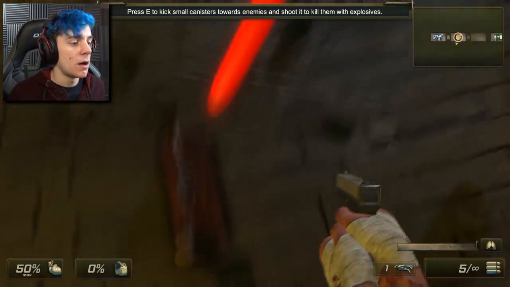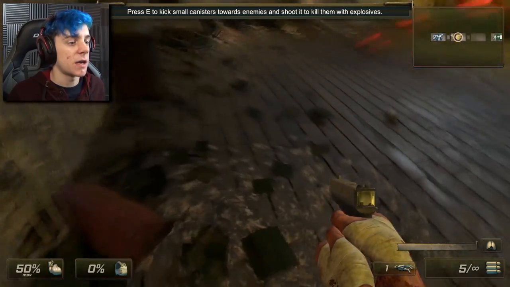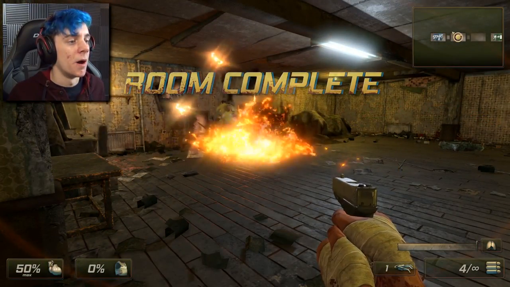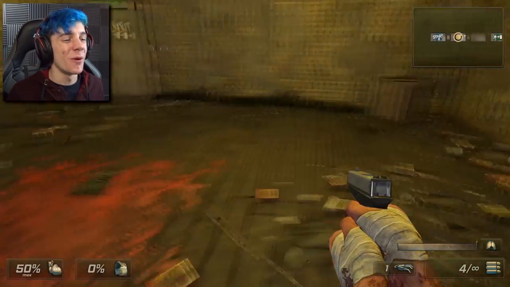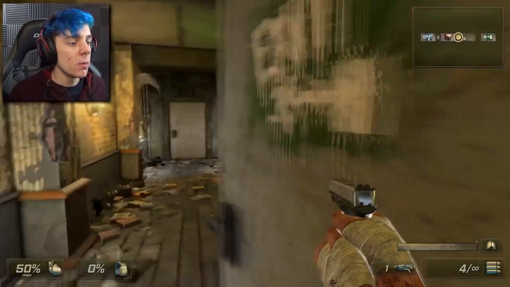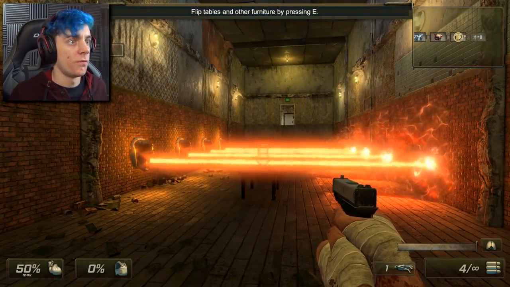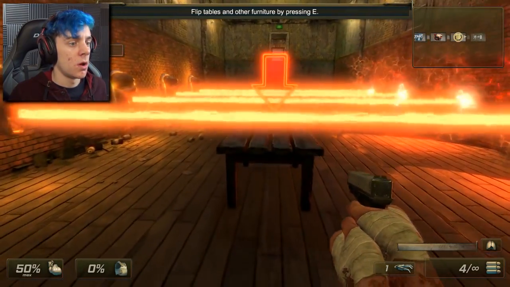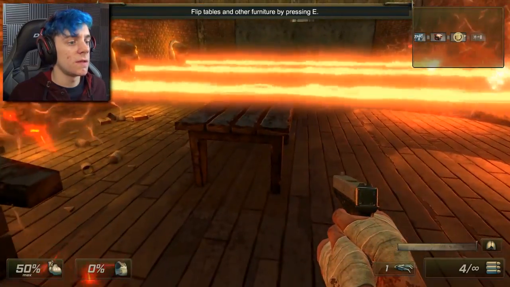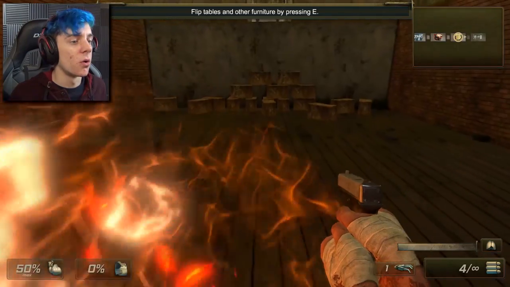Okay. So E. Oh shit. Fuck. Press E to kick small canisters. Okay. Kick it and kaboom. Oh, this is sweet. I like this a whole lot. This is awesome! So we can kick, we can throw things, we can do a whole lot of shit. Flip over tables and use them as cover. Okay. That is cool. That is super cool.